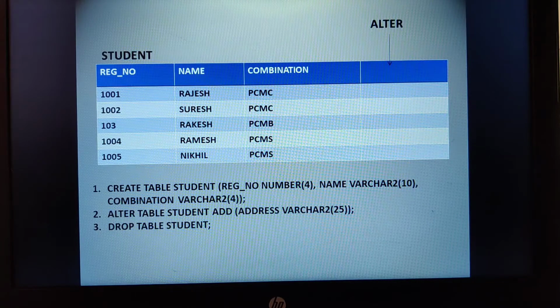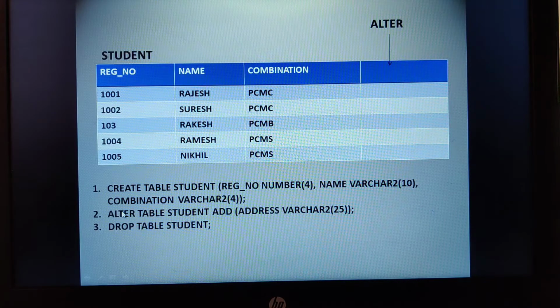Varchar is nothing but a variable length character, wherein it can have a combination of alphanumeric data. Understood? Whereas with number, you are able to enter only numbers into this field known as register number. So once you execute this query, your empty table would be created, without any records. That is the use of create table. Create table allows the user to create a table, or a view can also be created by using the command known as create.